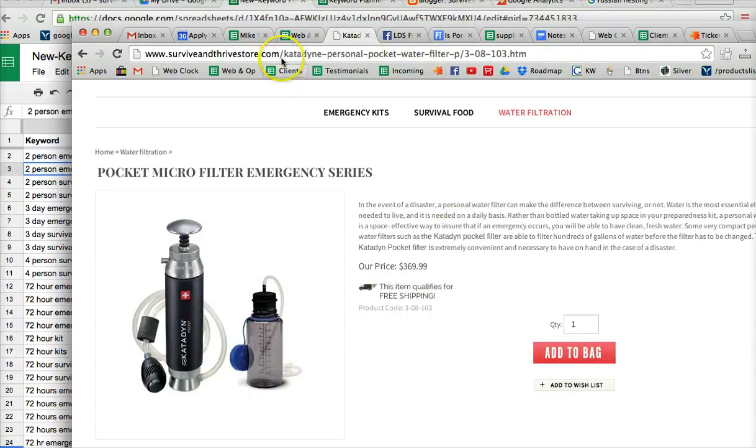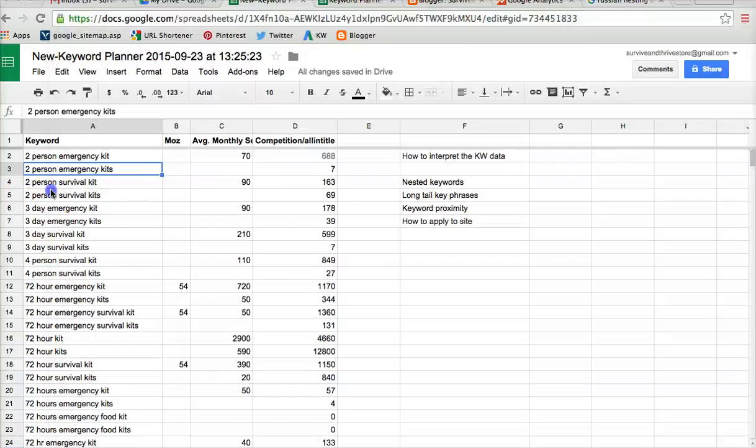The key phrase used here is Katadyn personal pocket water filter. And personal pocket water filter is the primary key phrase we're targeting here. So we're not going to put S on the end of that and use filters on this, because it's not plural. It's not more than one. It's just one singular item. So when you're looking at an individual product, then that's the one time where you would not use the S on your keyword phrase. Okay?